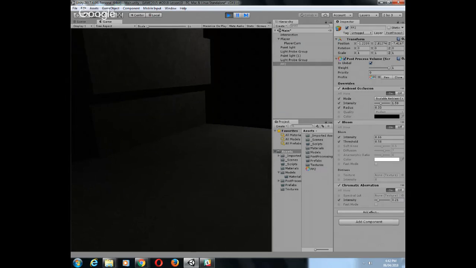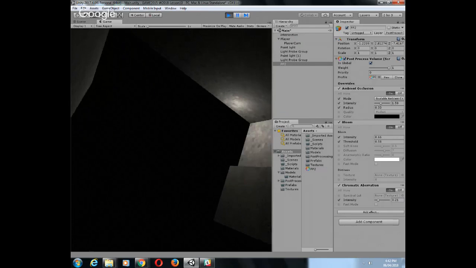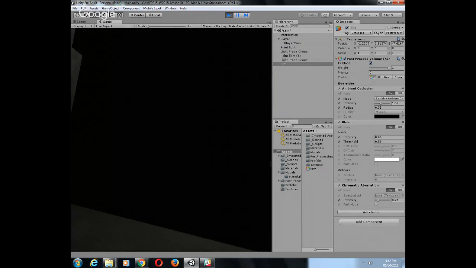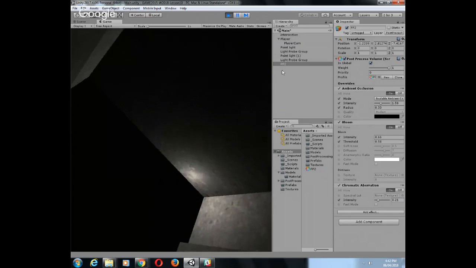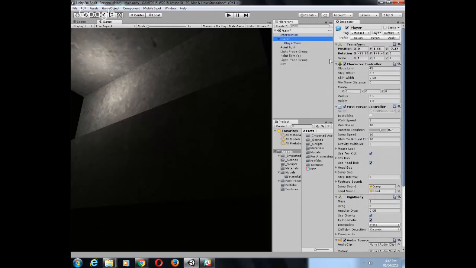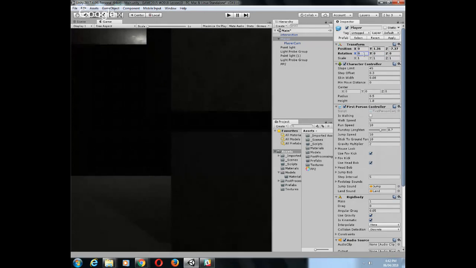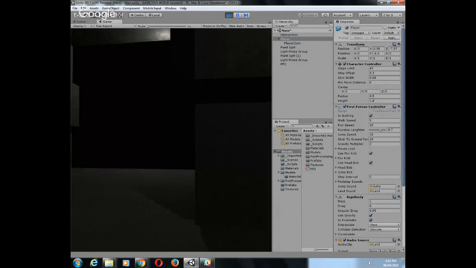So light probes are doing their job. Let's see if I can go over here. And why am I tilting? You rotated the camera. I did rotate the camera, which is not what I wanted. I wanted to rotate the player. Player cam should be reset. But that still doesn't seem to be right. Maybe the player is rotated, so how about I unrotate the player to 0 and rotate this one to 0. And how about I play again and see if that makes a difference? Somehow I don't think it will, but anyway.